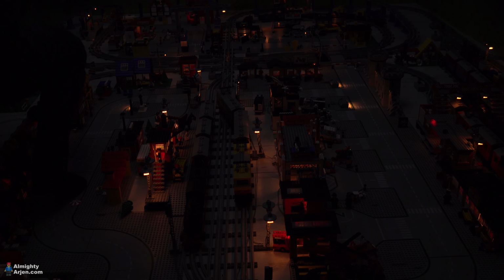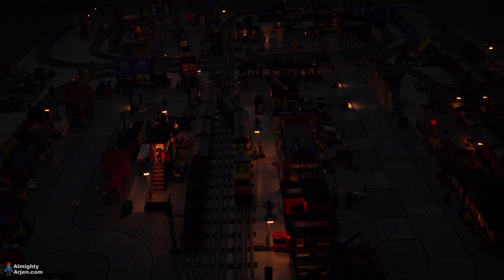Well, you can see the difference now. At least I see it with my eyes. You don't see it on the camera screen as much. So this is with the moonlight enabled on 9 volts. And let's enable the moonlight on 12 volts and see how that looks. And this is how it looks on 12 volts. Again, I don't seem to notice much difference, but maybe I'm wrong. I'm only looking at the screen and not at the actual footage itself.